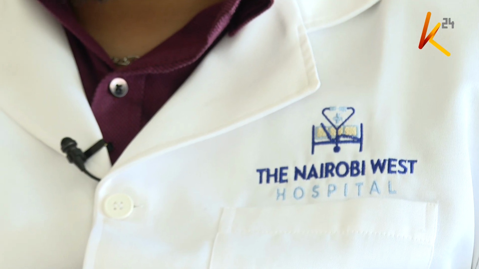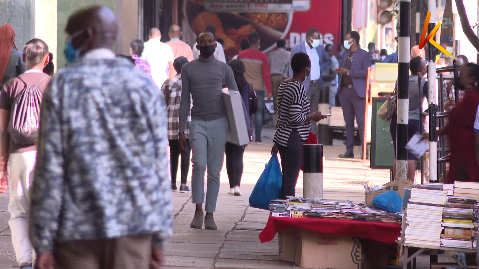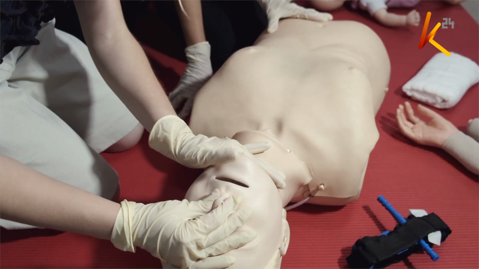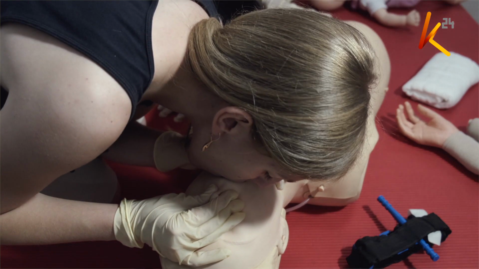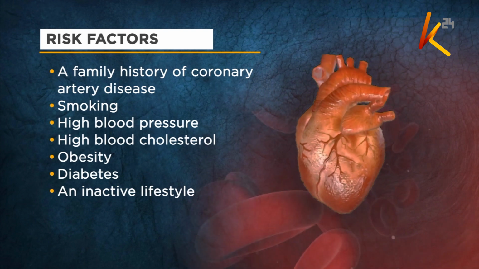Dr. Shokat recommends performing CPR with hard and fast chest compressions on the patient or immediately calling for emergency services. CPR is basically cardiopulmonary resuscitation, whereby you are going to compress the chest wall, okay? And if that is a trained person, you do it 30 times and you have to give 2 breaths. What we call a mouth-to-mouth breath. If CPR and a defibrillator are not given at the right time, then we can get a sudden cardiac death.